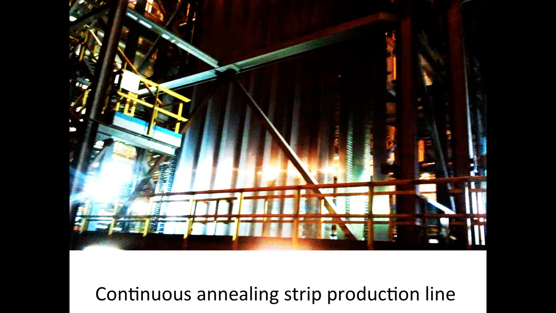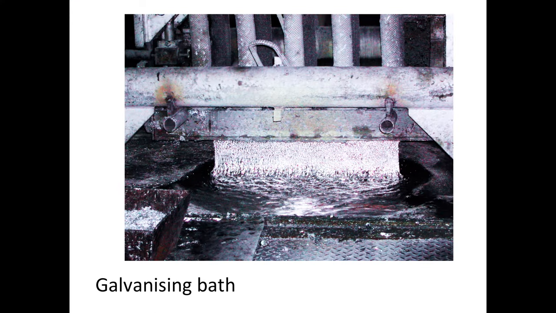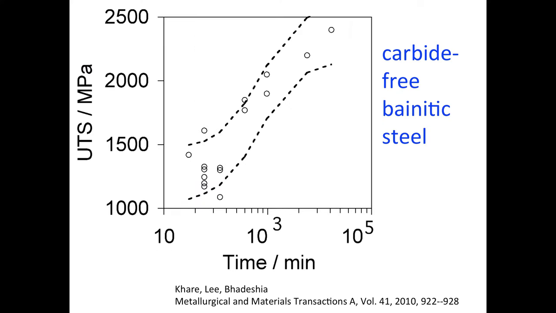First, why do we need only 7 minutes of transformation time? This is a continuous annealing production line where the steel passes through the system at a high rate. After going through this line, it goes into a galvanizing bath and then is coiled. The transformation happens inside the coil at temperatures of the order of 350 degrees centigrade. The galvanizing bath itself is at about 450 degrees centigrade.